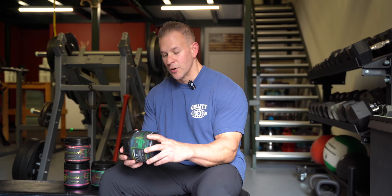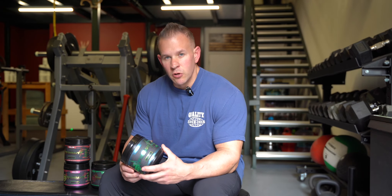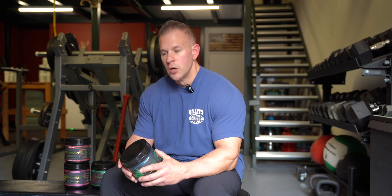This is for you stim junkies out there, but it's not going to make you feel cracked out. It's going to be nice, smooth energy. It yields about 325 milligrams of caffeine between three different types of caffeine — a fast version, a slow release, and a time release — so you're not getting hit all up front with that caffeine.